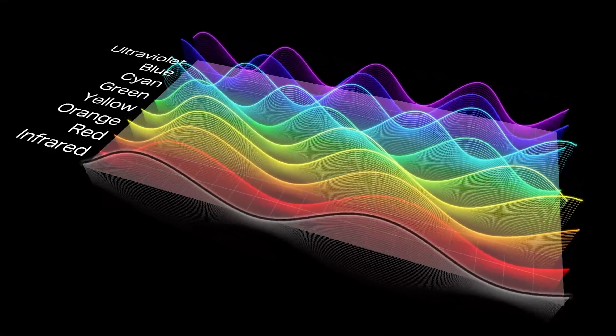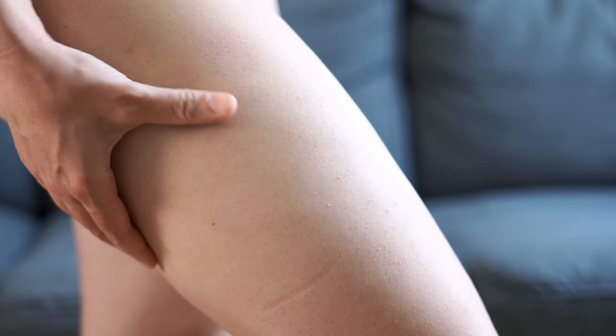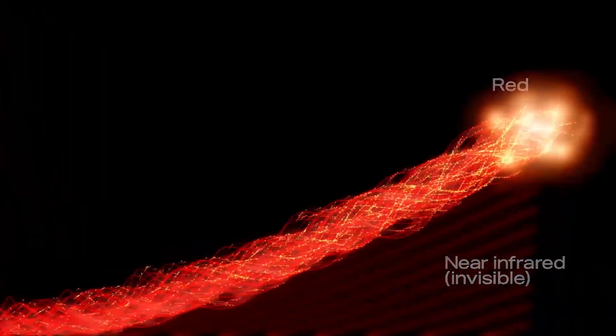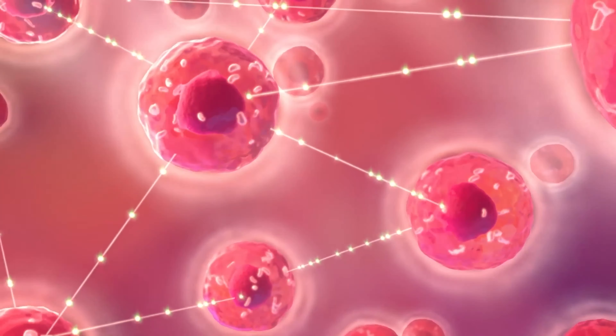So it actually has kind of three benefits in there. When you're inside it's all red, and the red light is really good for skin tone and elasticity, helping the look of cellulite, those kinds of things. Detoxifying like you mentioned, and then there's heat in there — there's an infrared sauna so you can really crank that up. Have you taken it all the way up to the top? I absolutely have, and it felt kind of like a sweat bath, but it felt amazing.